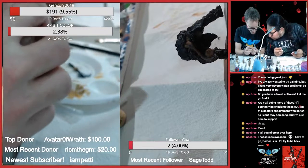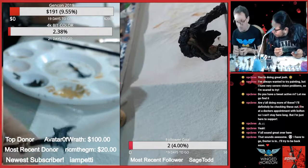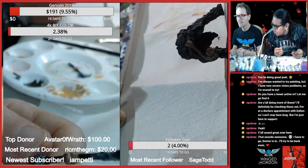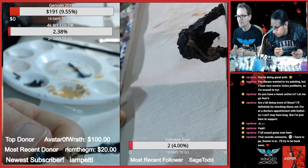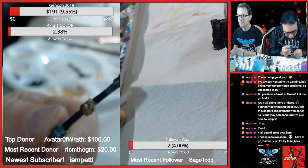Is this too blotchy? No, that is good. That is your first one making this technique, so that's pretty good. You're gonna have improvements on that, believe me. But it looks really good. You have a good control, man.